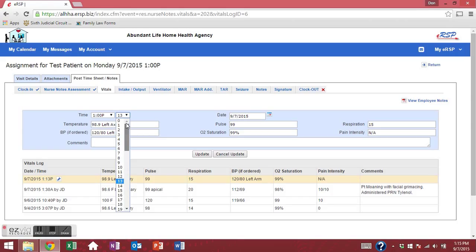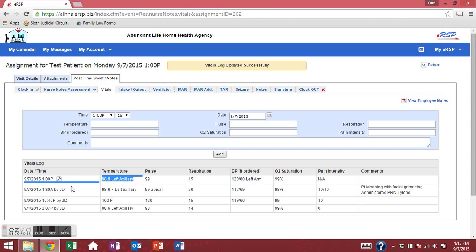Let's say you forgot to change the time, which, by the way, you can change, and you want to change it to 1 o'clock even, because that's really when you took your vitals. And we'd like to see you try to be as accurate as possible. Obviously, it's not critical down to the minute, but we'd like to see as much accuracy as possible. And then you can just click update. So that brings your vitals up and it changed the time.